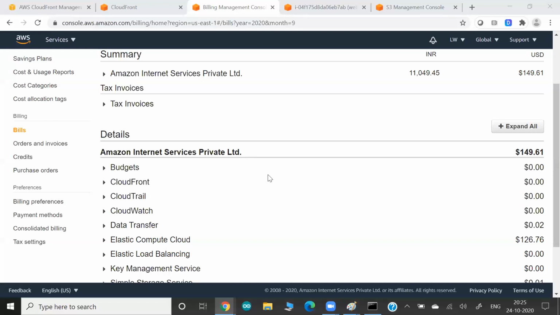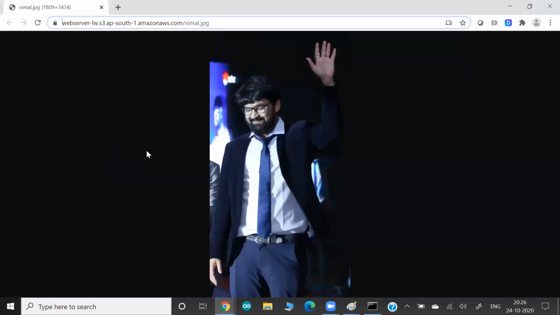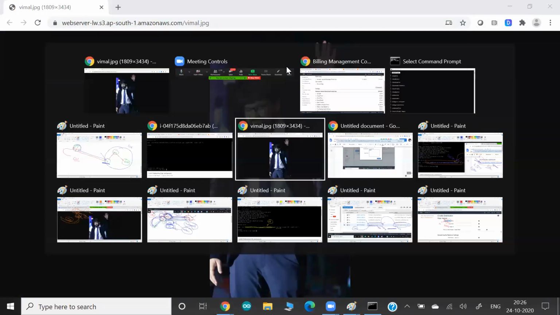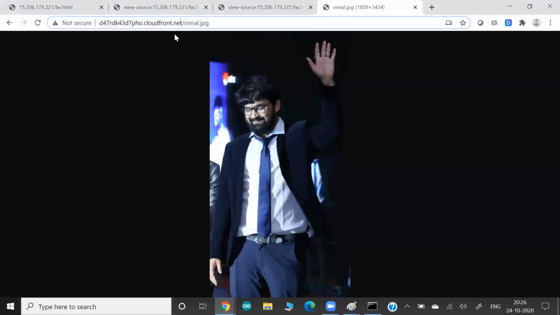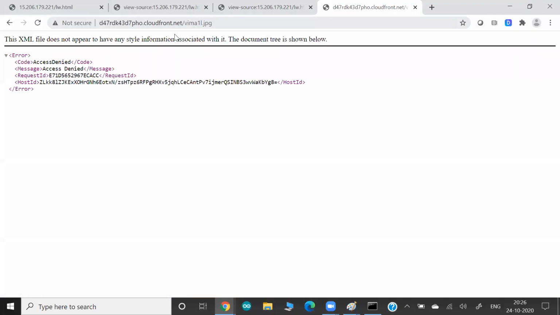Ankit, if you have one bucket, you only have to create one distribution, meaning one URL. If you have 100 images, it's pretty simple. It will be something like this: one URL for one bucket, then image one, then the same bucket image two, then image three, and just keep on doing that. Just give this URL to the developer and say that in the bucket we have these images with different names. They will keep on using those images.